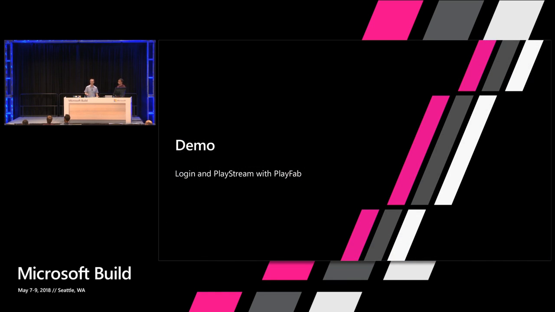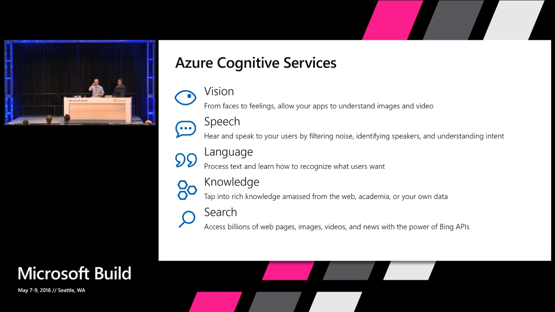So now we know who the user is, and we actually need to play the game now. So let's talk about the cognitive services part of this. Cognitive services break down into 5 different groups. There's vision, search, language, knowledge, and search. So all of these typically have an SDK that you can use. We're using the SDK for the Vision API. There's a service called the Computer Vision API. There's also one called the Custom Vision API.